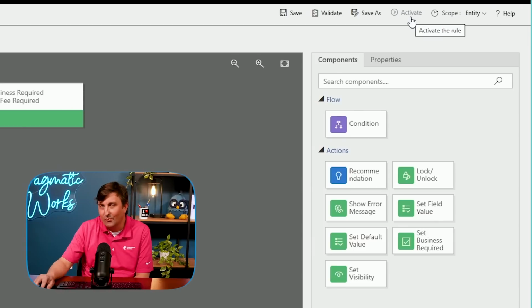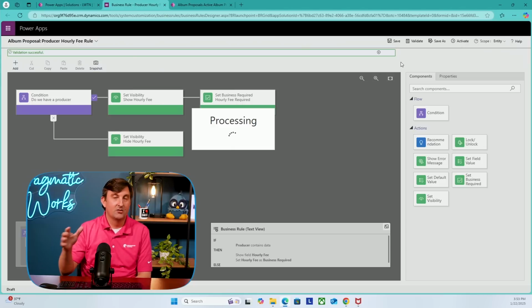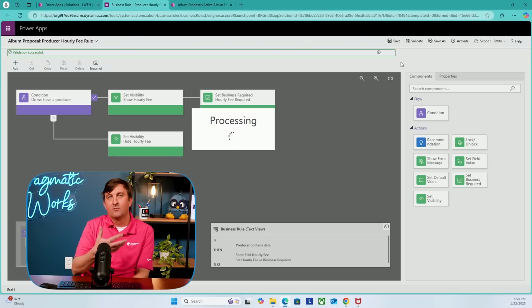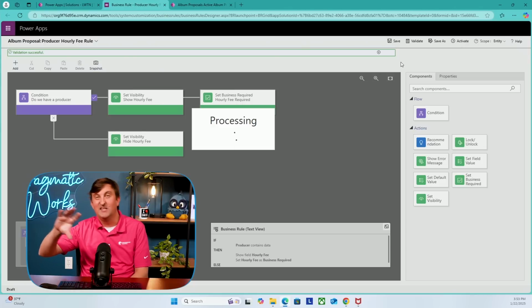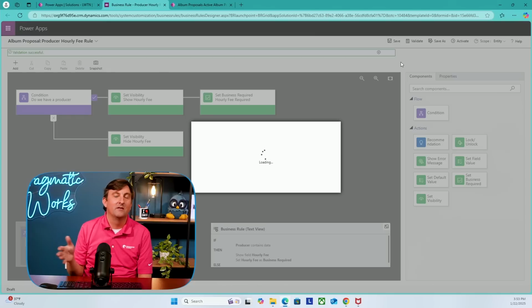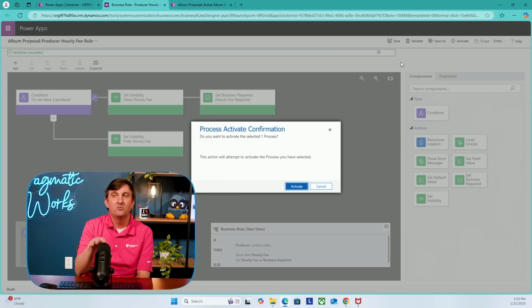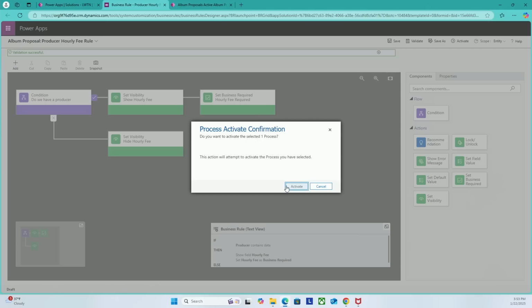So you've saved your rule, but it's technically not going to be used until you click activate. So I'm going to click on activate. This is great when you're just developing, you're making a rule, but you're not done with it yet. It's the end of your workday. You're going to come back to it tomorrow. So you can keep saving. It won't be officially implemented into your table until you click activate. So I'm going to click on activate here.